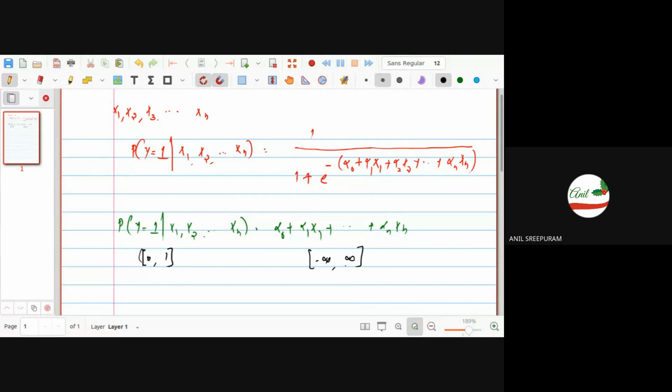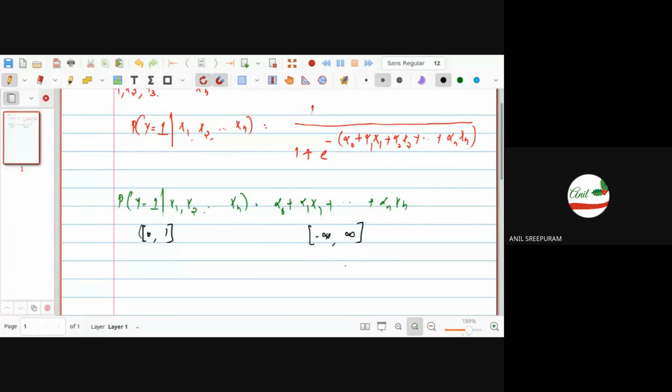Because your x1 feature may be 10,000, x2 feature may be 1 lakh, x3 feature may be 0.001, x4 may be minus 20,000, like that. Therefore, this is not possible. You cannot measure the probability as a linear function of a linear combination of the features. So you don't have any restriction over this because these are user inputs. But how are you going to map or make these two ranges identical?